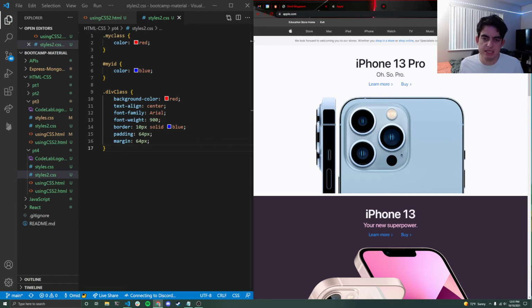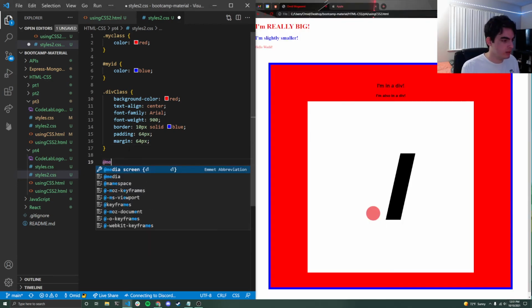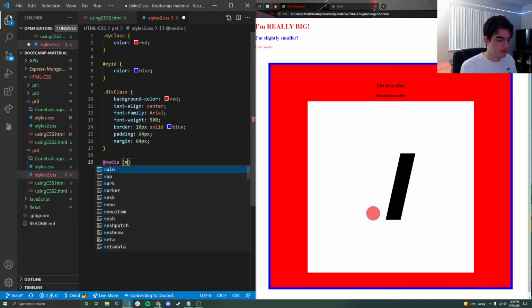A media query is essentially a way of detecting when your page gets larger or smaller than a certain size. And when that happens, certain other actions you can tell to occur. So I think it's best if I actually just show this using code, and we'll kind of explain as we go here. So the syntax to trigger a media query is the @media selector. Again, that looks like weird syntax. Don't worry about it. Just know we say @media to trigger a media query.